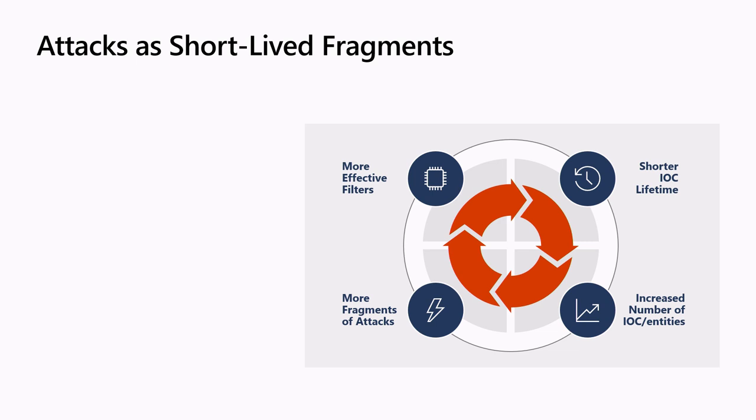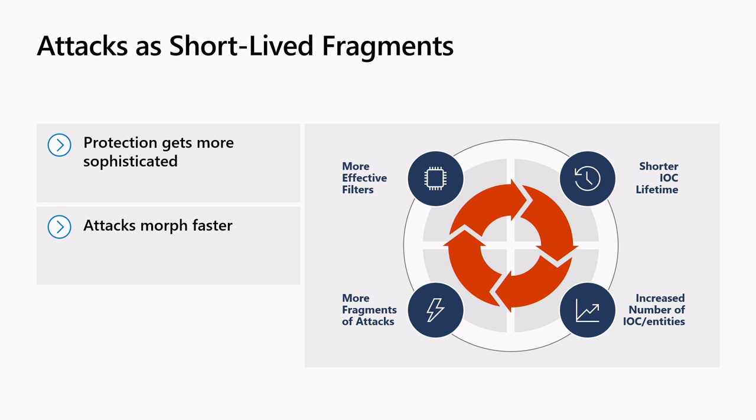And of course, this puts pressure on the filtering to actually do better. You have to move faster, you have to track more things, you have to be smarter. And if you saw some of those huge numbers, like the 8 trillion signals that we're tracking, some of that is driven by this stuff. We really have to be better and better. So protection gets more sophisticated. These guys are sophisticated, the attackers move faster and more.